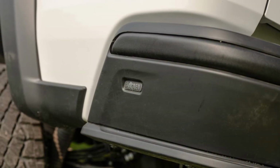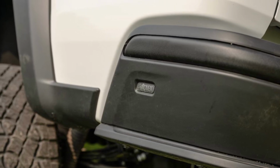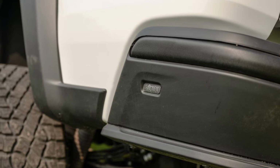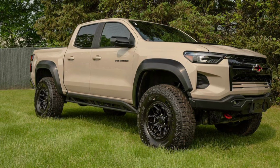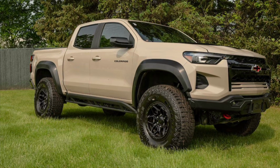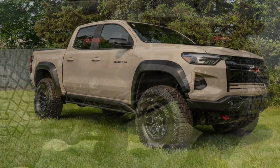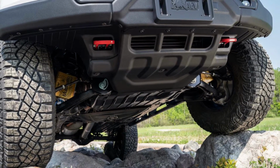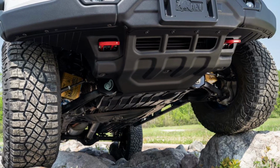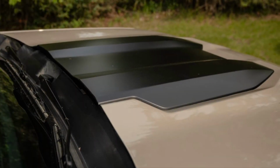To make this truck setup work, Chevy had to modify the ZR2's front fenders by enlarging the opening and moving the front axle forward 3.1 inches. According to Chevy, this was the full focus to get 35-inch tall tires. The Bison's 66.3-inch front and rear tracks are 1 inch wider than a regular ZR2, and a slight suspension lift, along with those bigger tires, gives the Bison 1.5 inches taller lift.